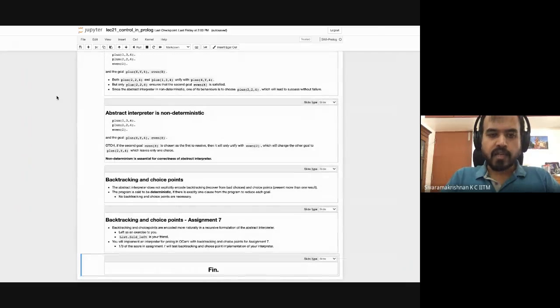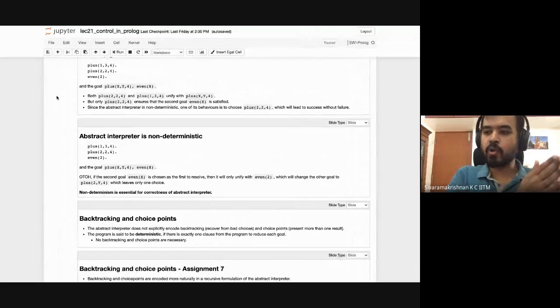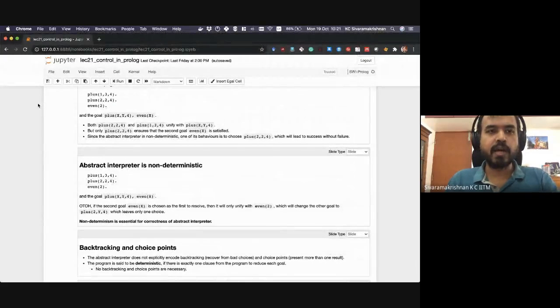So okay, that sort of finishes one part of our Prolog exploration. So what we've done is we looked at some Prolog, but we also looked at a lot of ideas about backtracking, choice points, and so on. So in the rest of the few lectures that are left, it will be more of applications of Prolog, right? So we'll use Prolog to encode interesting things, and that is what we'll focus on mainly in the rest of the lectures.